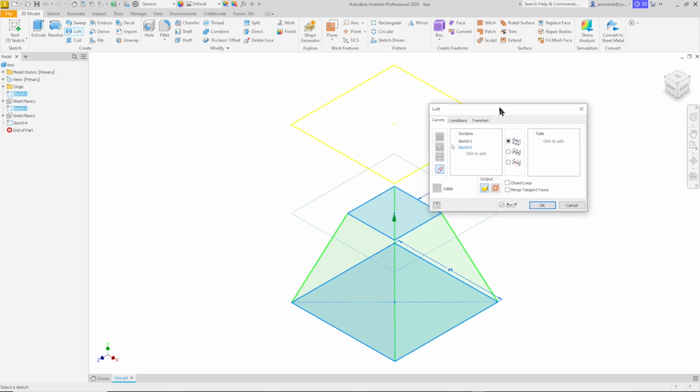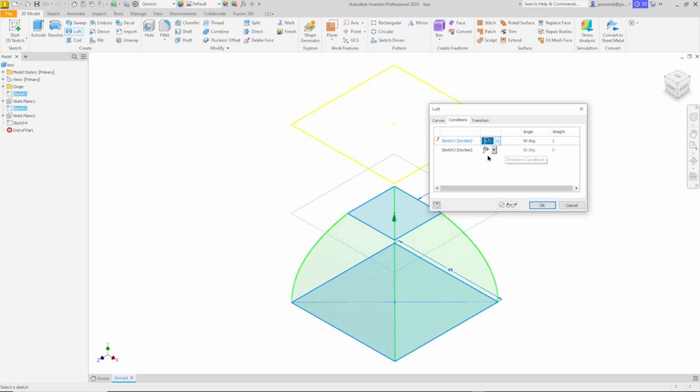And now let's pick this tab here, conditions, and that is our sketch 1 here at the bottom. And there is that option which was in free condition, but now we will pick the direction condition.